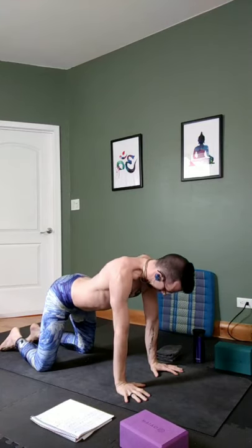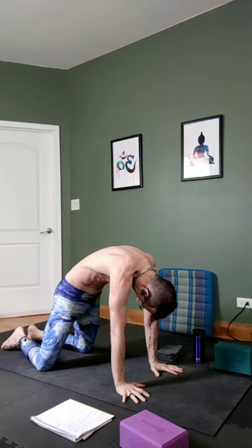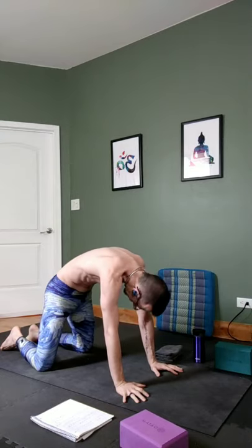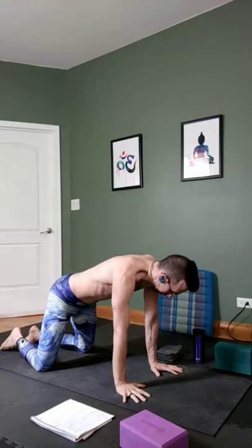As you inhale down for cow, draw your shoulders together and down your back. Turn your gaze high, arch your tail up. And then exhale, cat, tuck your tailbone underneath you, spread your shoulder blades apart from one another, chin to chest. One more round, inhale down. And exhale up. Come back to neutral. Parallel your spine to the ground, spread your fingers wide.